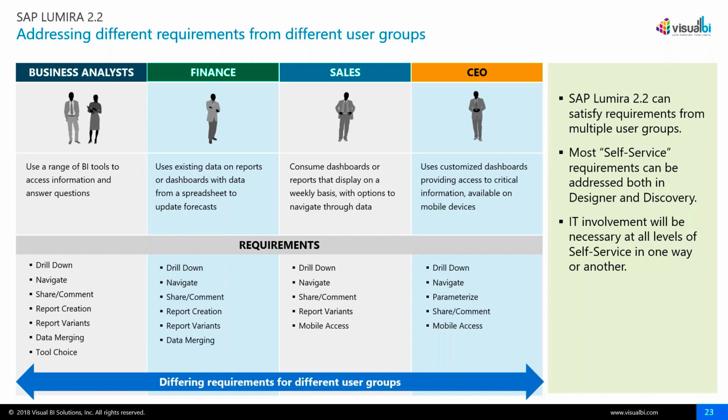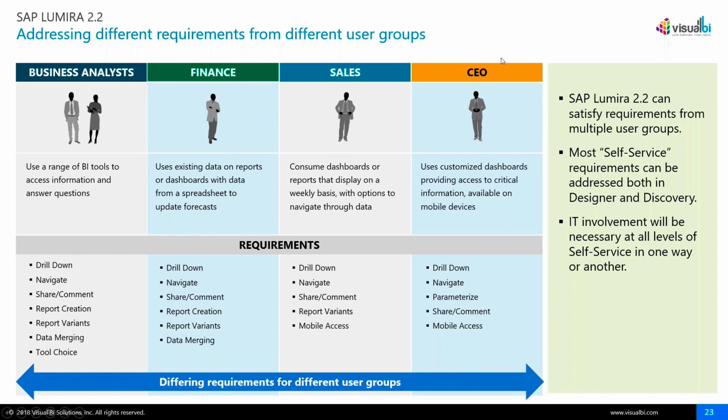Now, along the lines of what we just discussed, one thing that most customers get caught up in when trying to go for a BI tool is what they call self-service capabilities. What customers need to understand here is that self-service is a very relative term. It could mean a host of different things to different users. Take, for instance, the different groups of users that I've shown on this slide over here. Business analysts, they have deeper requirements when they say self-service. They typically want to be able to perform a range of different functions, such as manipulating data, merging data from different sources, build their own visualizations to answer any questions that they have, or publish their reports to a platform.